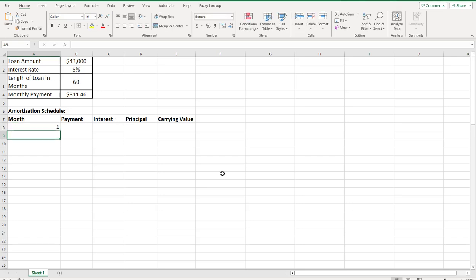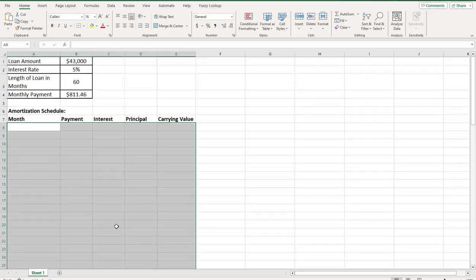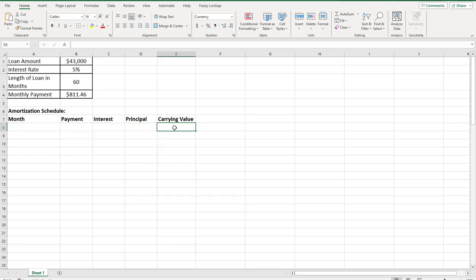Okay, so let's set up our amortization schedule now. For some reason some of these are bold and some of them are not, so let me just unbold these. Let's put our starting carrying value here, and then we'll put our month. So our starting carrying value of our loan is equal to the $43,000, right?